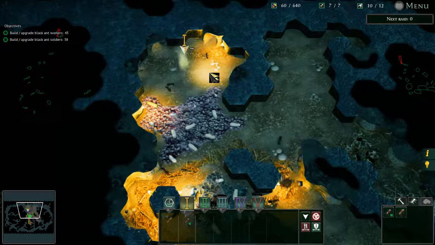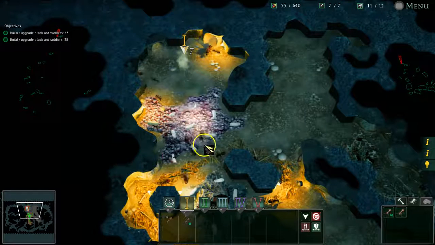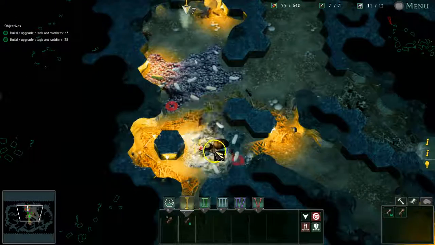You might want to hurry up as well. The raiding party has arrived. The slave makers will head straight for the brood chambers. They must be stopped.